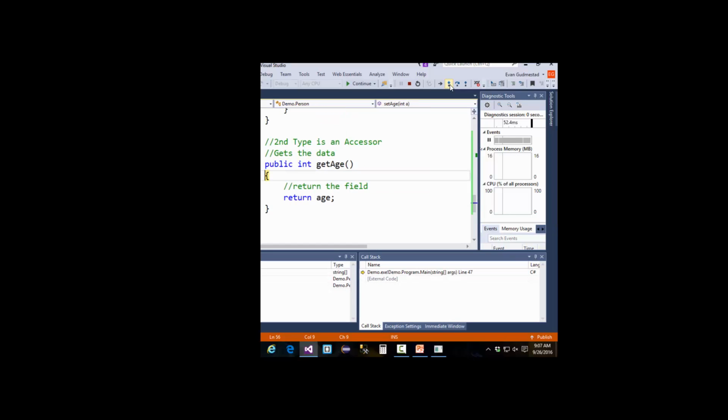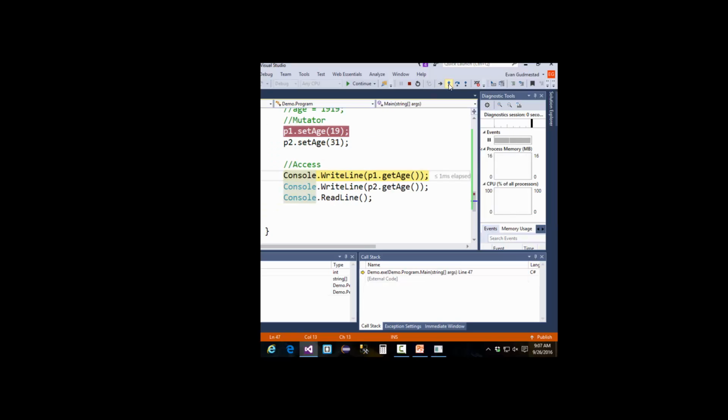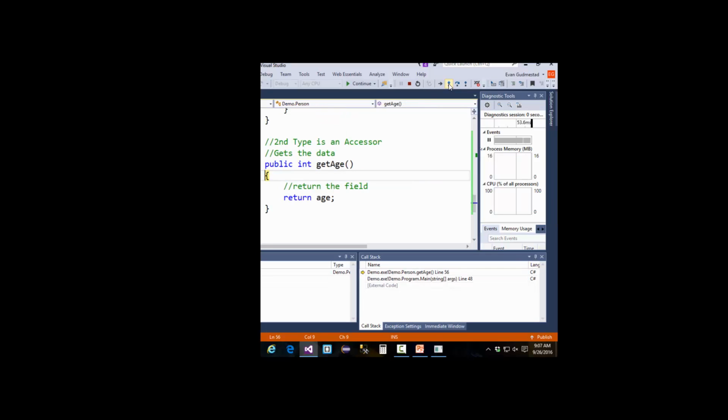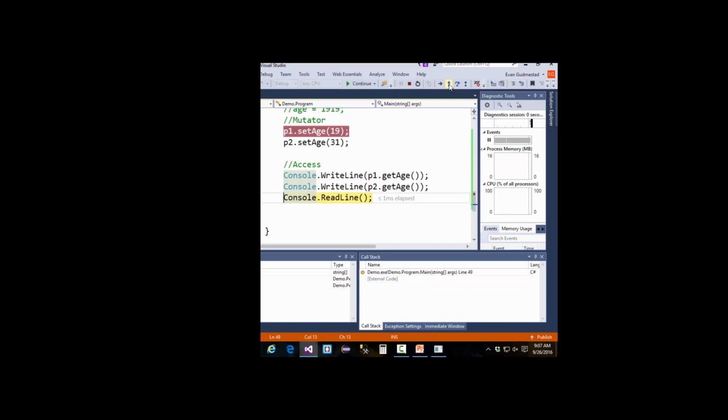Then we hop down and we do a read line. Now, since we're doing p1.getAge, you can see the age is 19 for p1. p2.getAge, you can see in this case the age is 31. And then we do a read line just to hold the program up to show you that we have two different ages for two different instances of the class.